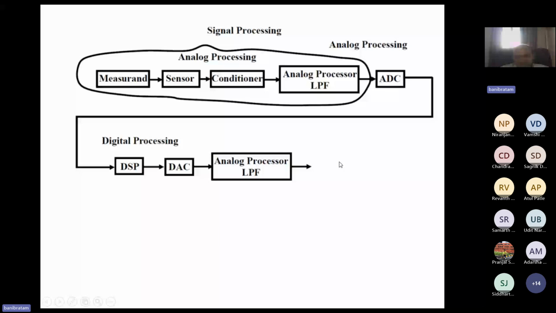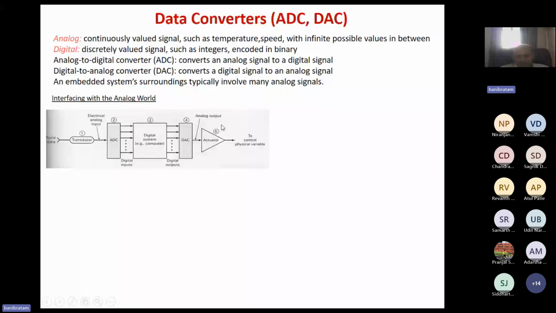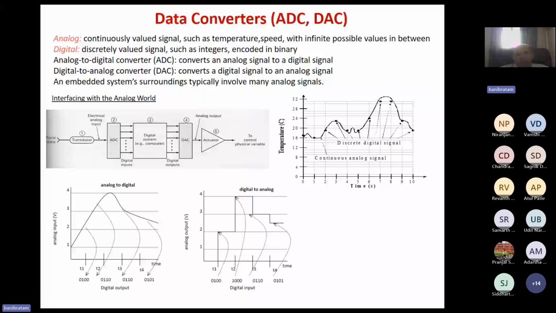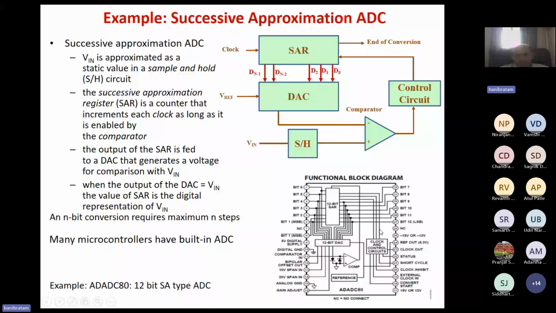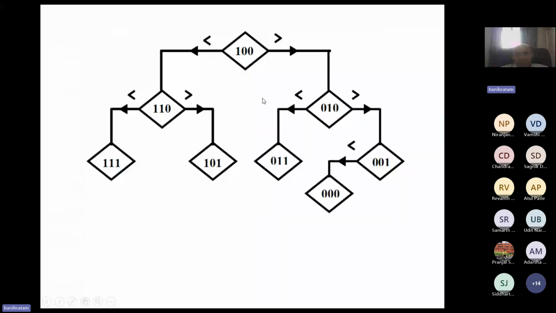Right. And after that, we have discussed this ADC and DACs. We have defined their terminologies, their applications, their roles, their fundamentals. And then we discussed in detail the successive approximation type ADC, its construction, how it is working, what the typical conversion time is, what the typical available commercial IC is. So those aspects we have discussed, along with the schematic examples for 3-bit and 4-bit, how the steps look.